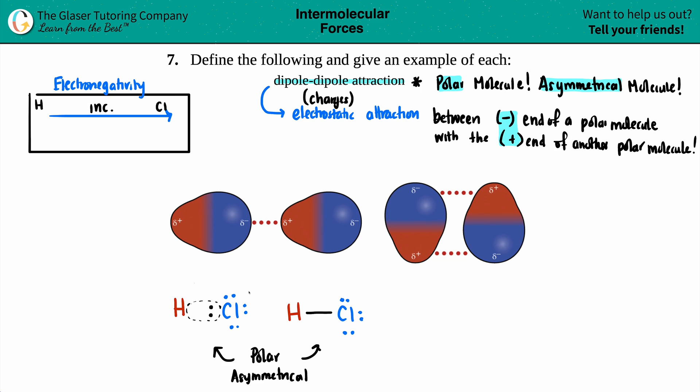And because of that, chlorine gets this funky little delta. That means partial. It's the dipole. So dipole always has this little sign here. This would be partial negative because chlorine is greedy and takes those electrons and that leaves hydrogen barely having anything at all. So that's partial positive. This is what it means by the negative end and the positive end. The negative end of the one molecule will want to make that force, that attraction to the positive end of the next one. It always goes to the more electronegative element. Hydrogen is always going to be the partial positive and the chlorine will be partial negative.